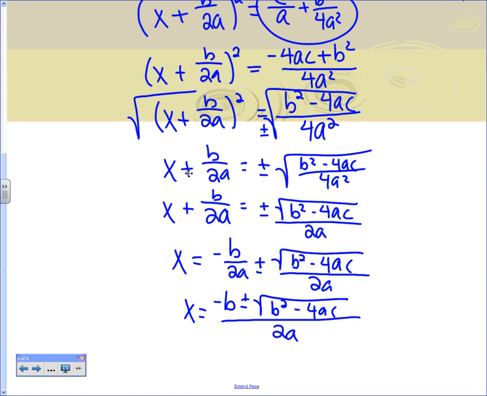So, you should know the quadratic formula, right? If you do not get the quadratic formula here, what does that mean? That's how you know whether you actually derived it. If you end up with the quadratic formula, you hopefully did it correctly. If you end up with something that's not the quadratic formula, you know you did something wrong. You can erase it again. Y'all see how that works? Any questions on the deriving part?